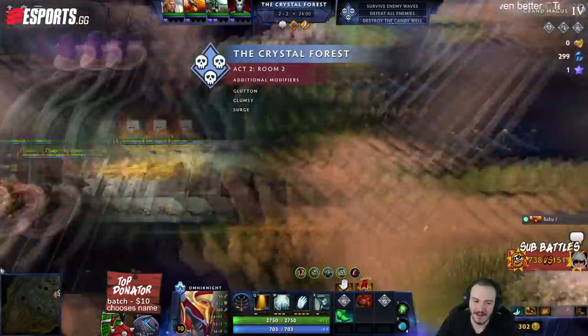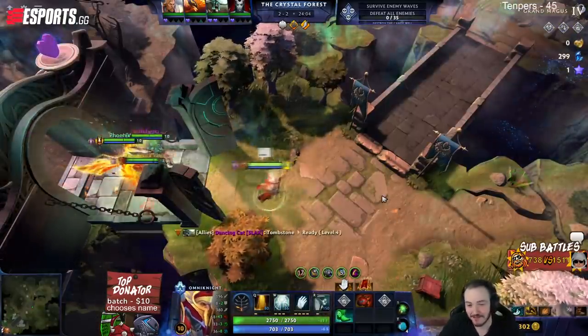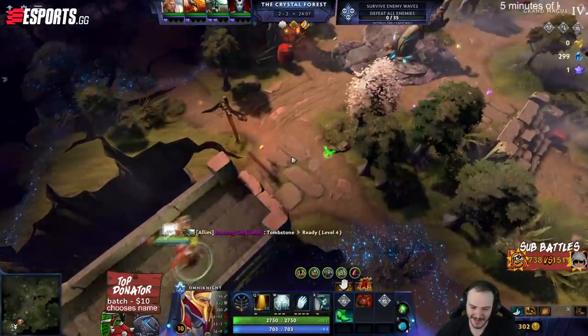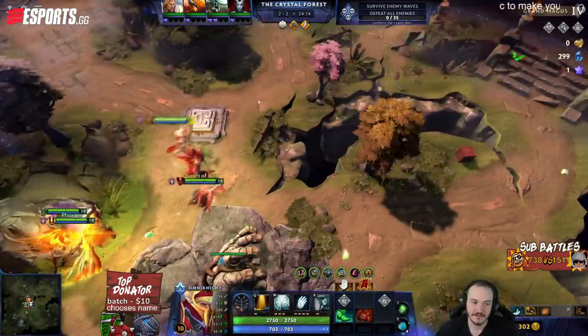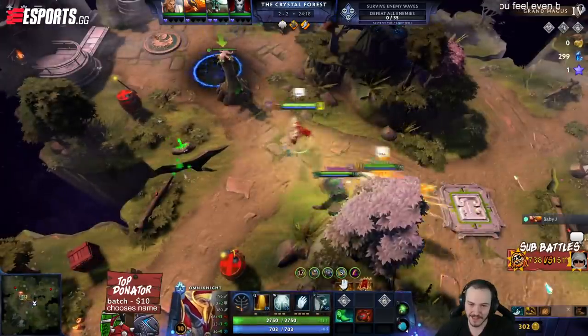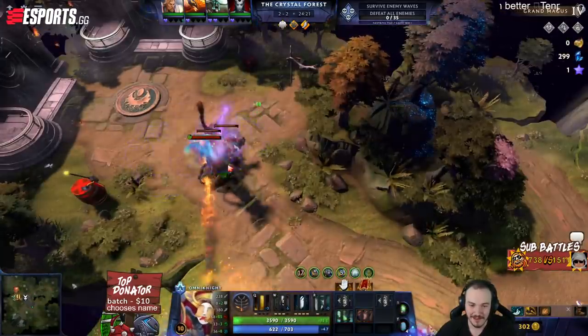The Crystal Forest. This is what I like to call the hubris room. It's pretty standard. Lashrak spawn with the little helpers. They do their Q. It does a lot of damage. There's two small mobs for each Lashrak. I don't even know what those guys do. They're worthless. But here is where the hubris happens.